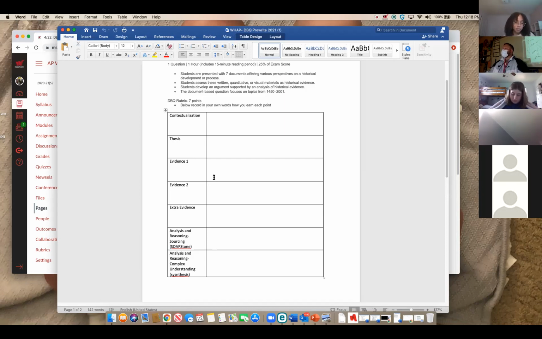For the actual DBQ, one, but you're saying to have three in case. Yes. So my suggestion, and a strong one, is to have extra evidence in each body paragraph if you can. Don't lose time on the AP exam trying to come up with extra evidence, okay?